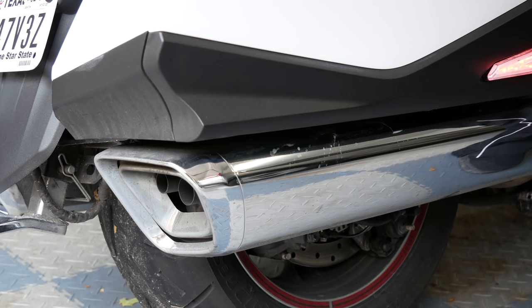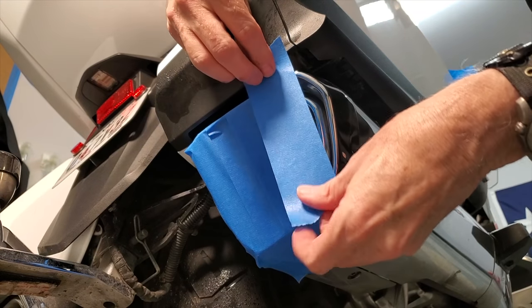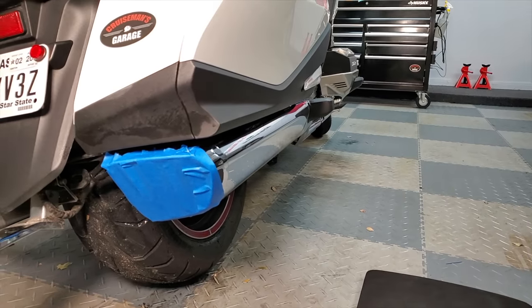Something a lot of people don't think about is covering the ends of your tailpipes. Believe it or not, little critters like mice can crawl up into your tailpipes looking for a warm place to build a nest — it's not unheard of. So it's a good idea to cover these when your bike is in storage. I like to use blue painter's tape. I also put a piece of tape on my ignition switch as a visual reminder to remove the tape from the mufflers when riding season comes back around. You could also use Ziploc bags with rubber bands — just don't forget to take them off before you start up the bike.